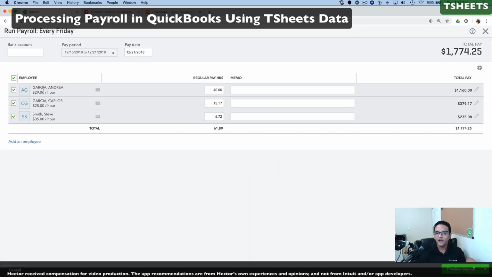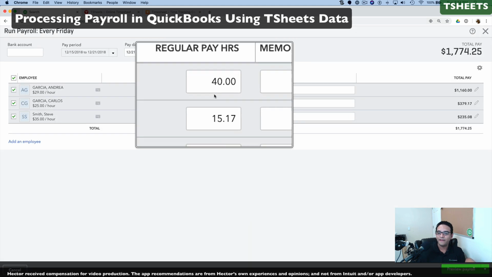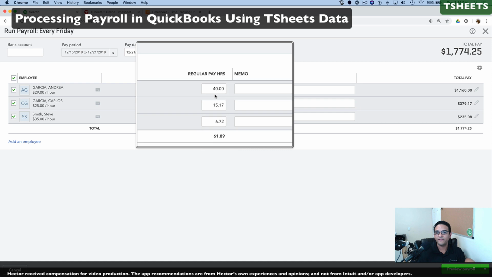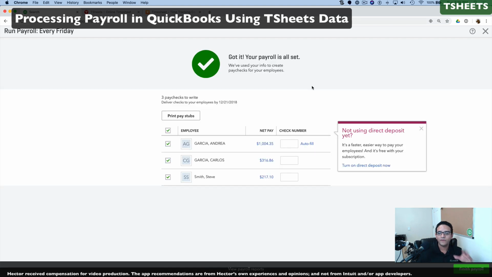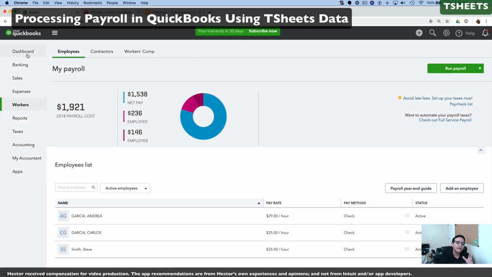All of our paychecks are ready to be created with the time entries that were transferred straight from Tsheets. And you can create your paychecks extremely fast once all the timesheet data has been settled using the Tsheets app. And with a few clicks using QuickBooks Online Payroll and Tsheets, you'll be done. Lastly, if those time entries were marked as billable, you can use those time entries to simply create invoices within QuickBooks Online.